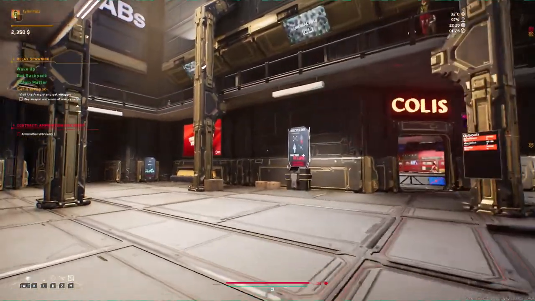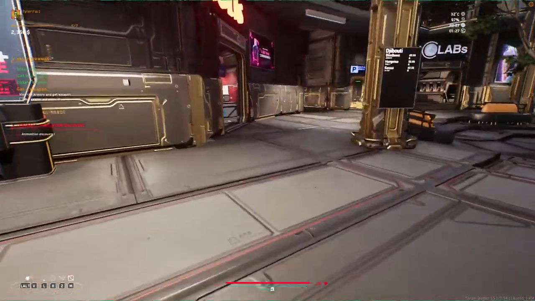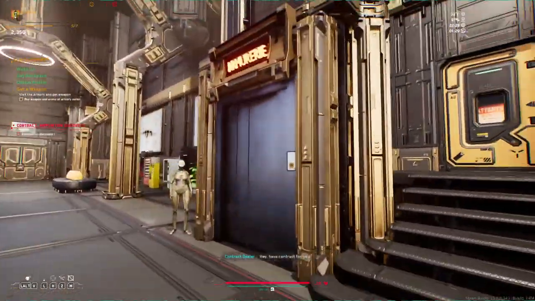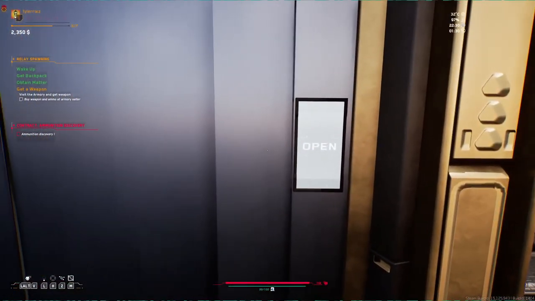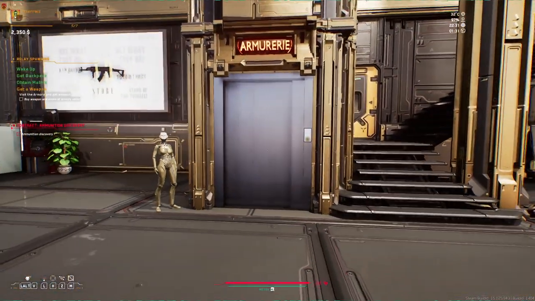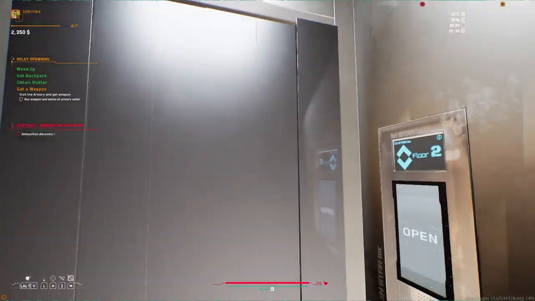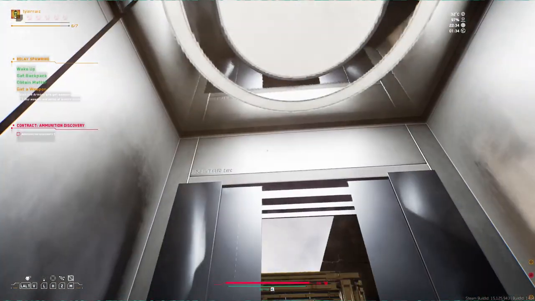Where's the armory dealer? Now I get to discover ammo, I guess. My mini-map has gone away. Oh, this is the ammo dealer, is it? You had a contract for me to discover ammo and it's right in here? Uh-oh. Well, I pressed F and it's not opening. Oh, it's a lift. Okay. We have lifts in this game too. They're much more realistic on the interiors than the Star Citizen lifts.